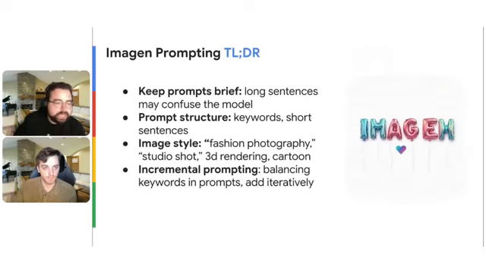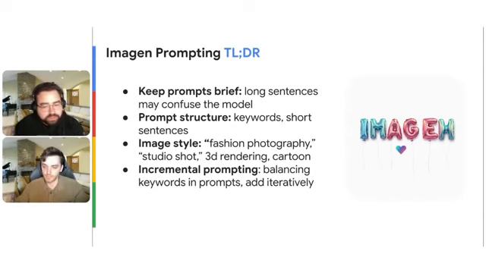And before I go into the actual console and show a little bit on how we used Imagen for creating our logo, I want to share with the audience a few key points, or TLDR, on how to prompt Imagen, right? These best practices basically help you get at least decent results with these models. For example, long sentences may actually confuse these generative models. So we always recommend keep your prompts as brief as you can. Again, this is for image creation models, so text to image, not necessarily the consumer side of models like Gemini. So when you want to structure your prompt, you want to have very short sentences, keep them brief, and also you want to have very specific keywords, right?